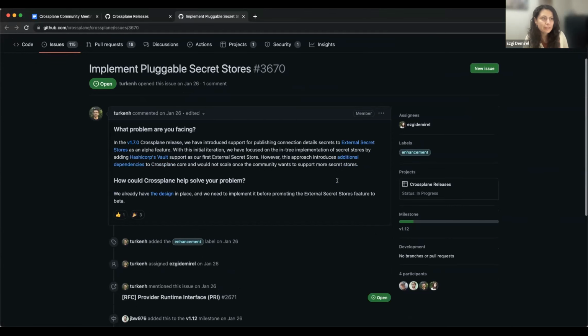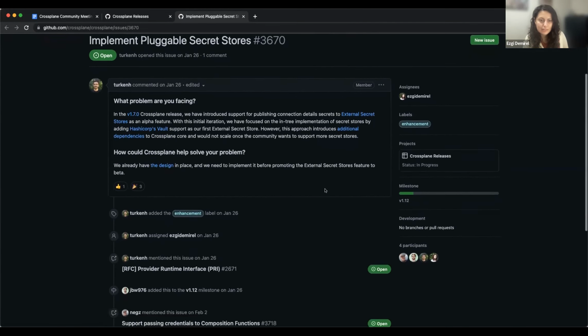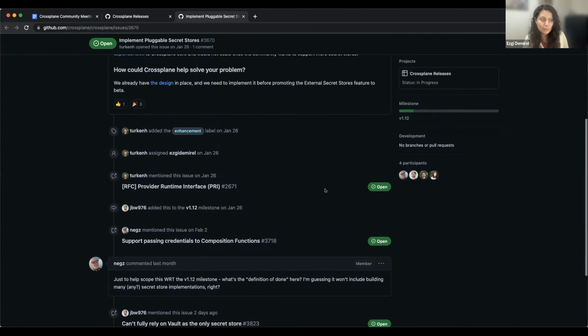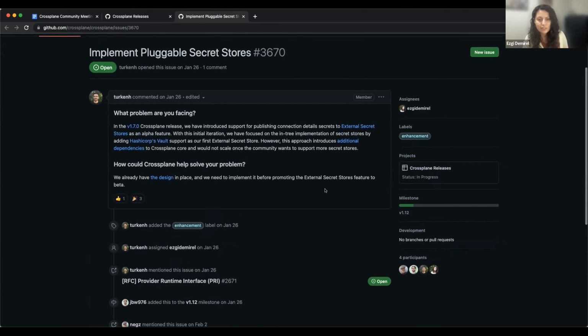So we have one open PR on the Crossplane repository, which updates the existing pluggable secret store one-pager. What it does is change the deployment model. Instead of running them as a sidecar next to Crossplane and providers, I propose to run them as separate deployments and enable mutual TLS for authentication between Crossplane and gRPC servers. So there's that PR going on. I think I have addressed most of the issues, so it's ready to approve.